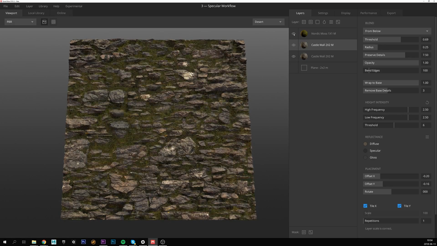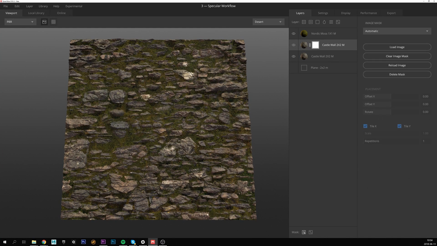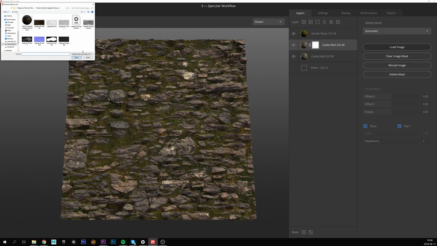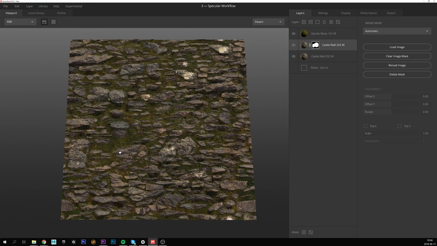This works just like in Photoshop by alt-clicking the eye icon next to the layer. Next feature I want to show you is the masking feature. At the bottom of the layer stack, you'll see two new icons. The one on the left is a texture mask, which allows you to load a custom mask. You can choose to link or unlink it to the layer's repetition value. Here I'm loading the first mask that I saw for demonstration purposes.